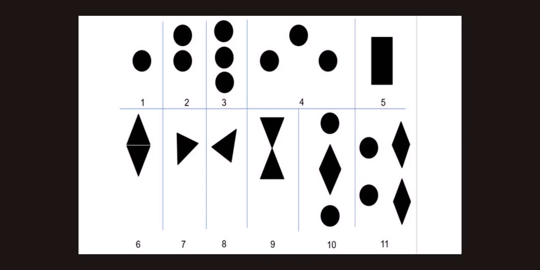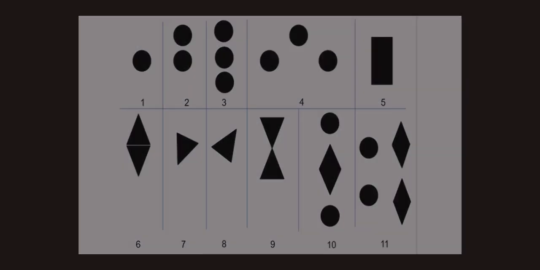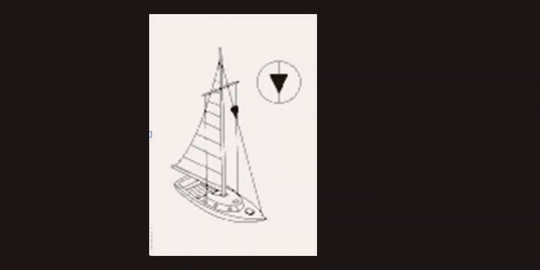So what we're looking at with these triangular shapes is where the apex or the point is pointing to. So in number 7, the apex or the point is pointing down. So this is a shape that is displayed by a sailing vessel when they're under power. So we may look at a vessel, we may see by design there's a sailing vessel with a mast that may even have its sails up. But if he's under power, he would display this shape, and then we would treat that vessel as a power-driven vessel.